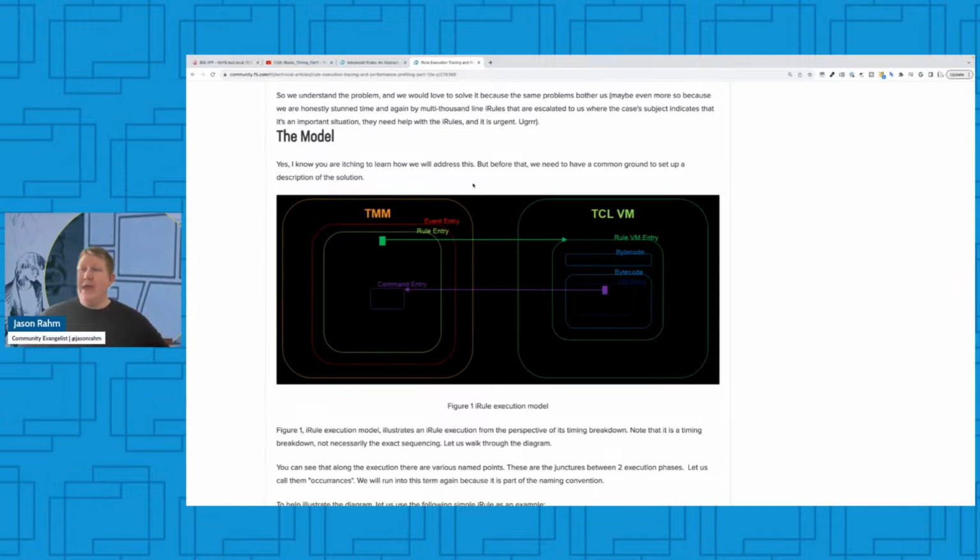This is the way that the iRule really passes back and forth between TMM and Tcl. Tcl is an independent binary running within TMM, but the way the iRules happen is when an event is triggered in the iRule event loop, then that will hand off to the Tcl virtual machine, and depending on what you're doing in that iRule, it may hand back over to TMM, because there are ways that we've extended iRules, and so anything that's been an extension to iRule will come back out of the bytecode operations, and it will enter back over to the TMM and run over there.